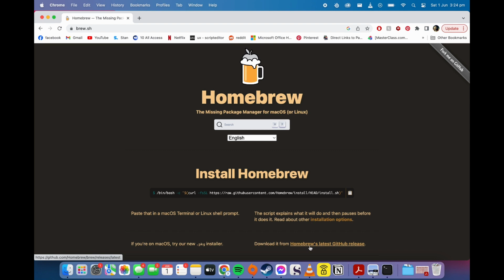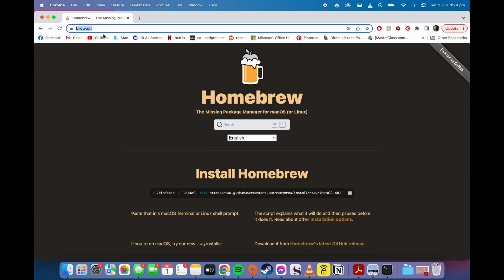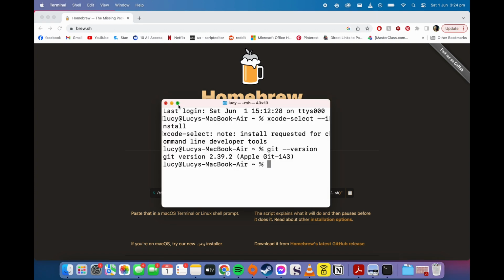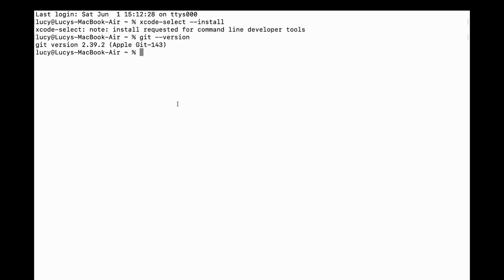Okay, next step. We need Homebrew, or Brew, as it's called. You can go here to brew.sh. We'll put a link in the content. And that little button right there will let you copy the command to install Brew on your laptop. So we'll jump back over into the terminal. We'll just paste it right in. Don't need to make any changes.